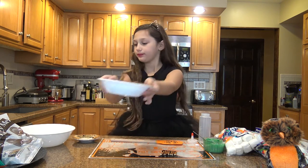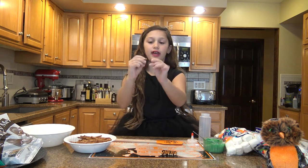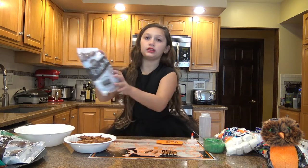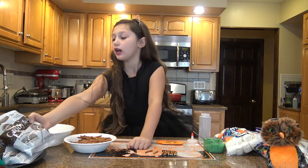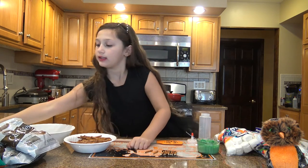Pretzels. And you're going to be breaking them in half like this to make the stem of the pumpkin. And you will need black or brown chocolate melts. It depends on how you want yours to look. I'm going to use them to draw on faces, whichever you'd like. I'm going to use black. Of course, you'll need orange and, as I said, some green. These are all mine.